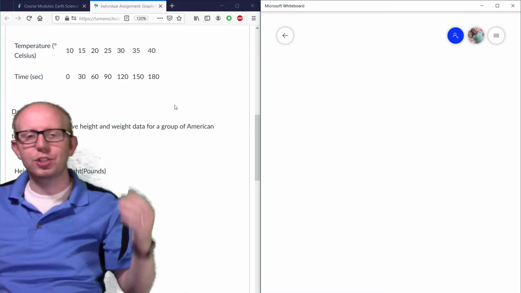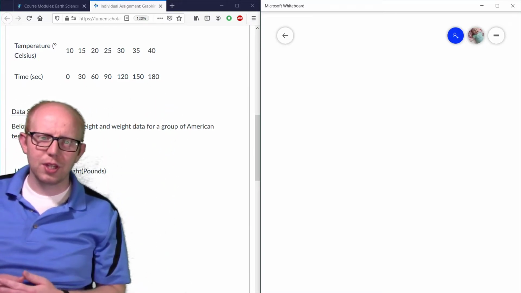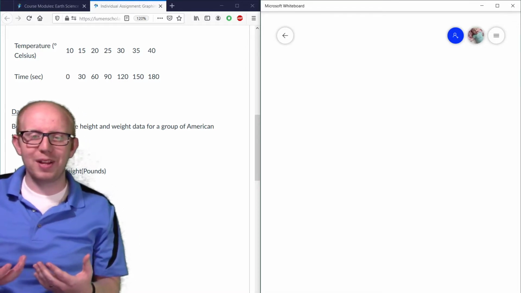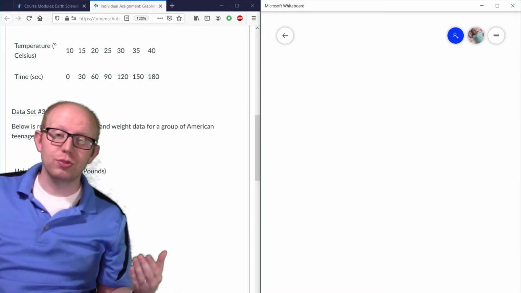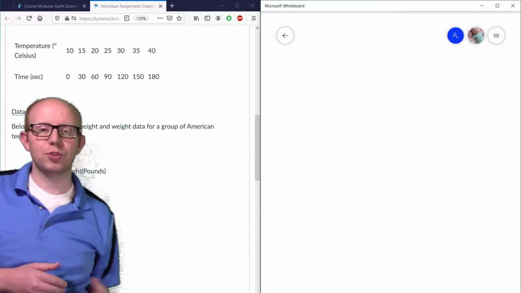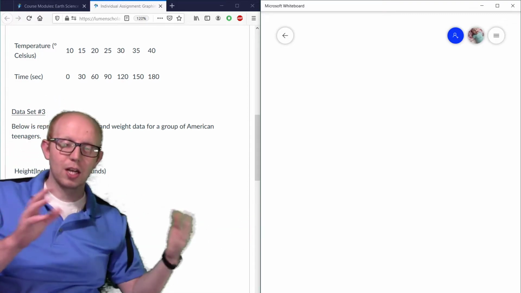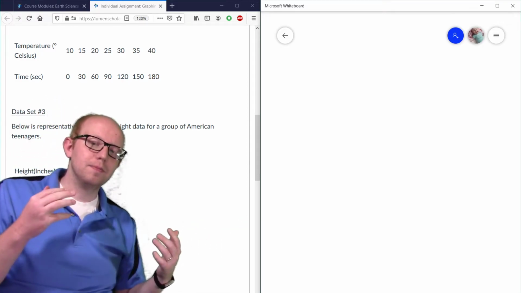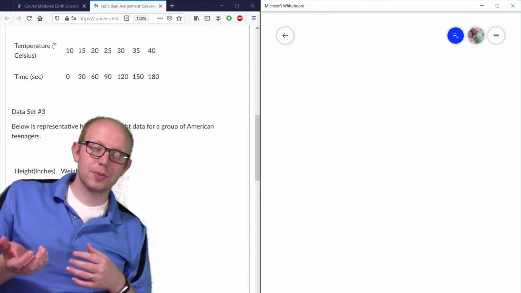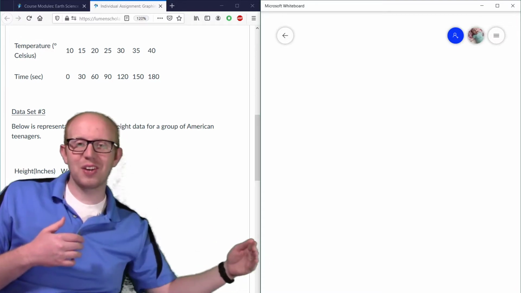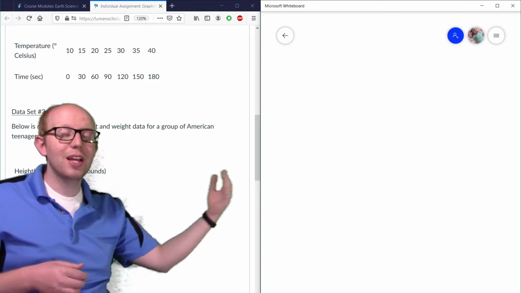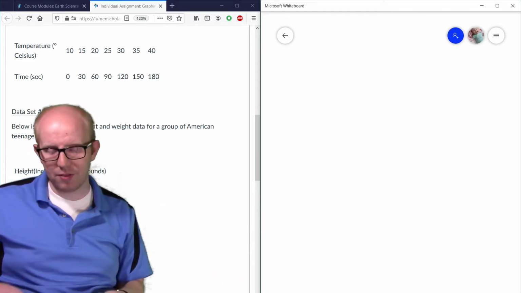Okay, so the first question is, what kind of graph should we use? Again, if it is a controlled experiment like this, we probably should use a line graph. Very clear. This is time, this is temperature, etc. Okay, cause and effect. Next question is, which one's the independent variable, which one's the dependent variable? Okay, well, they waited a certain amount of time before taking each measurement, so the time is actually our independent variable and the temperature is our dependent variable.